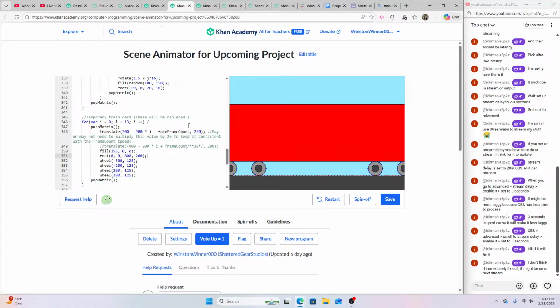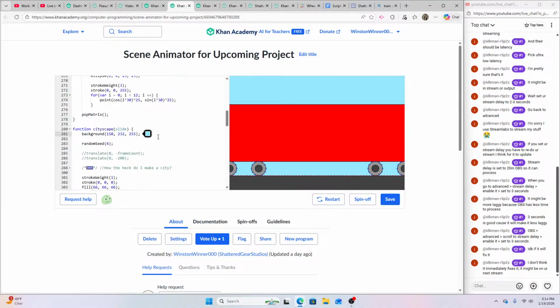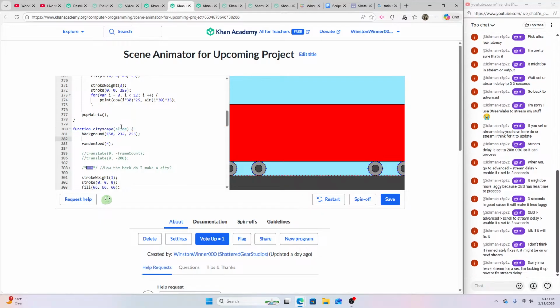So, to summarize this as quick as I can, and hopefully be easily understood, the background right here makes the background color that color. It's based on the RGB spectrum. You got your red, green, blue. Green and blue are predominantly here, and the closer they get to 255 is white.